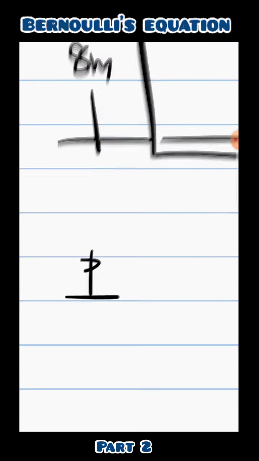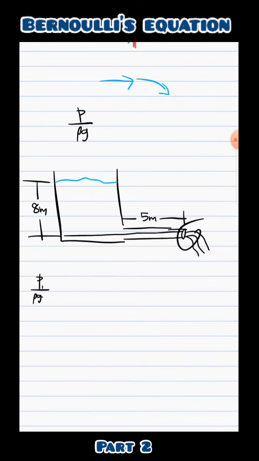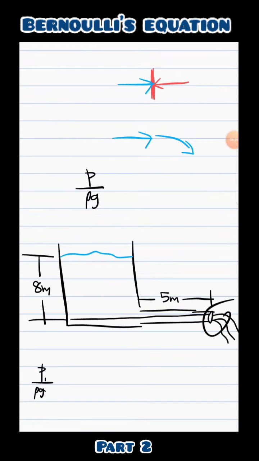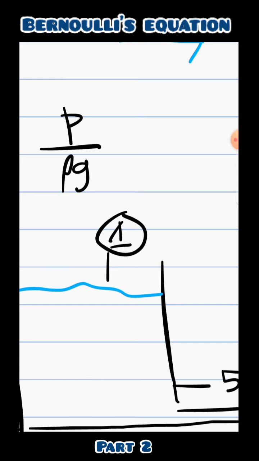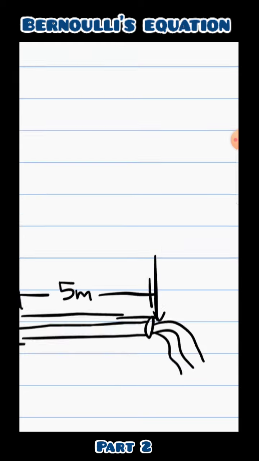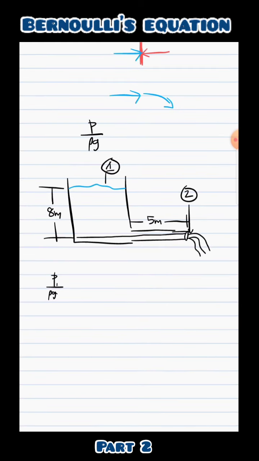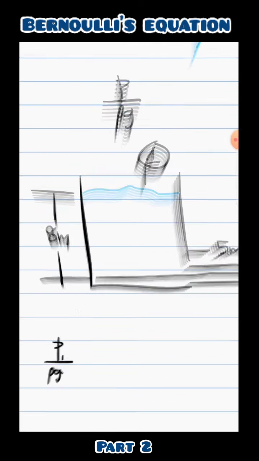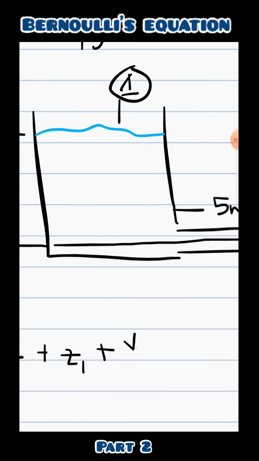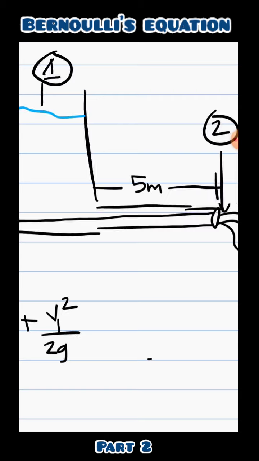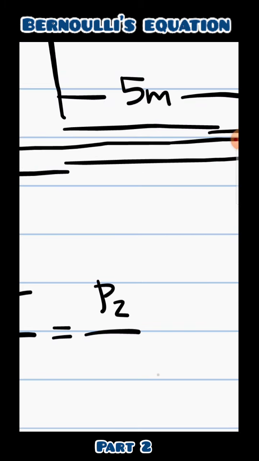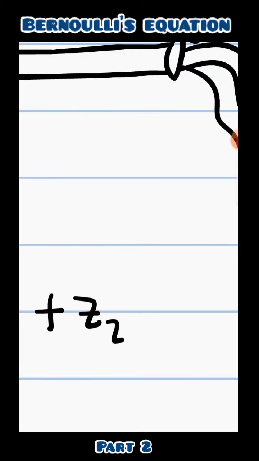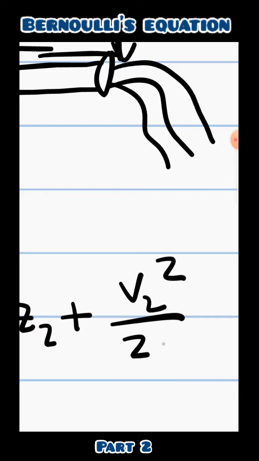So now we just basically need to apply Bernoulli's equation. Of course we're going to assume points. We're going to choose a point, maybe here at the water surface as point 1, and here at the discharge point as point 2. Alright, so by applying Bernoulli's equation on these points and assuming no head loss first to make our calculation simpler, we're going to have P1 over rho g, the formula we had from the previous video, plus the elevation z1, plus the v1 squared over 2g term, or the kinetic energy head, is equal to the pressure at the second point, P2 over rho g, plus z2, and then the v2 squared over 2g term.